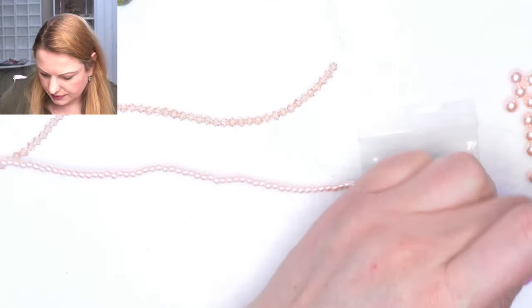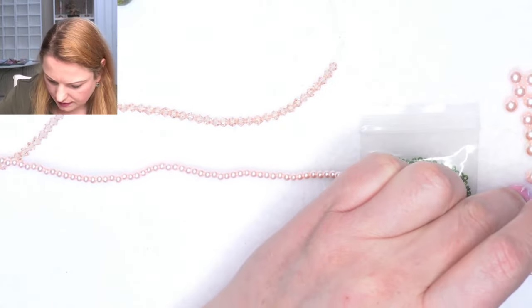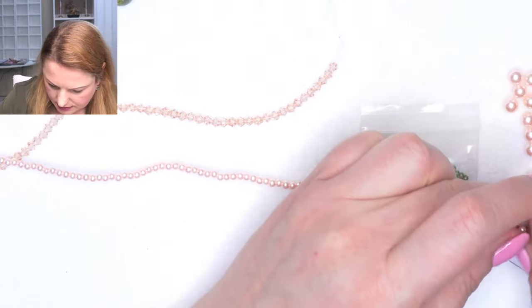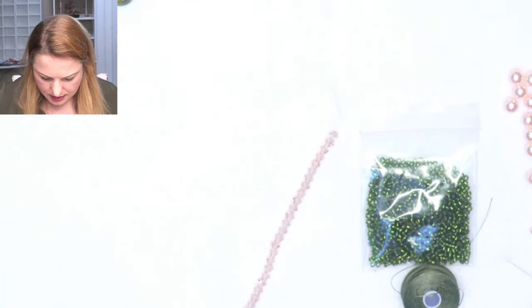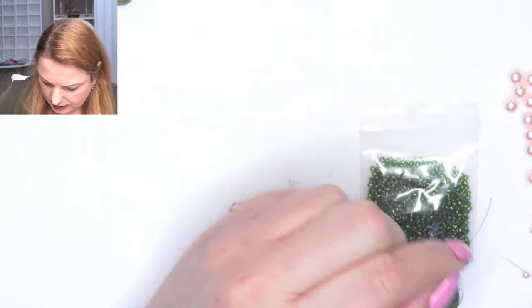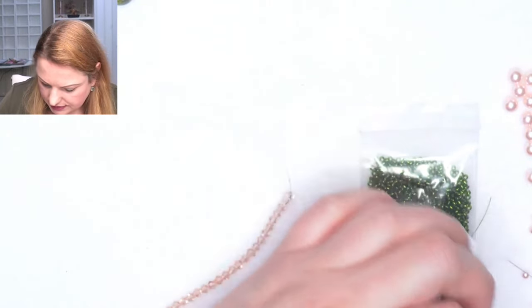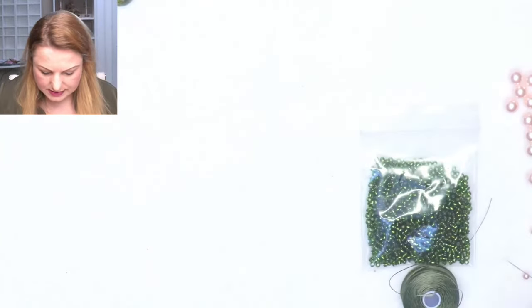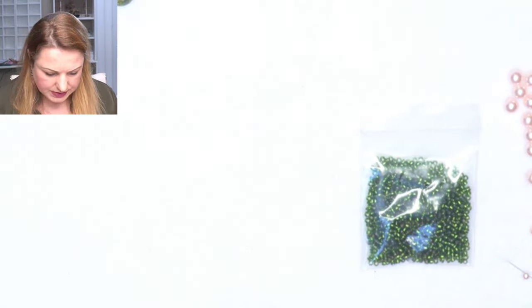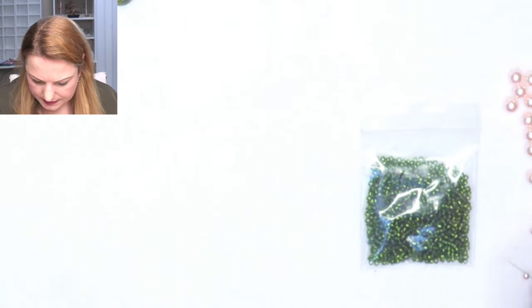There we go, and the 3 mil. There we go. And the crystals as well. So very easy pattern. So let me know in the chat if you have done hugs and kisses before. And I just love a hugs and kisses pattern. I think it's just so, so pretty. And how you did it before.